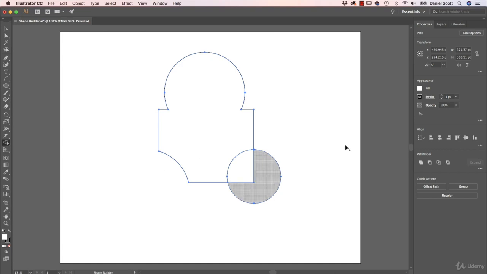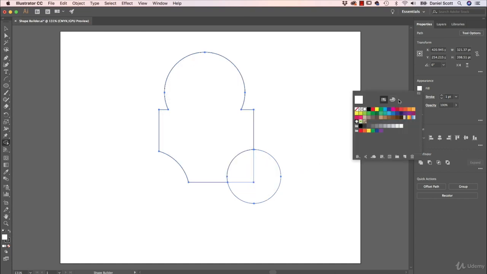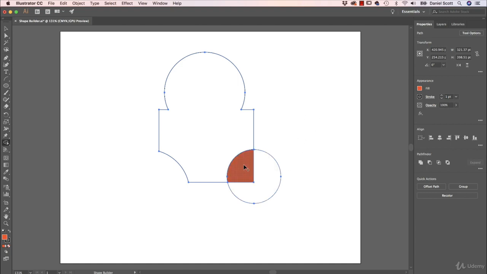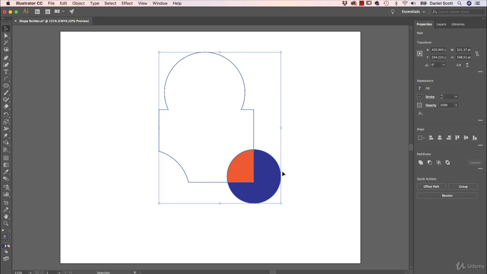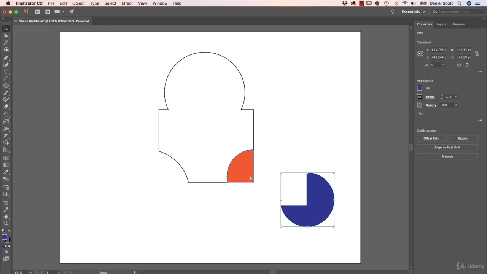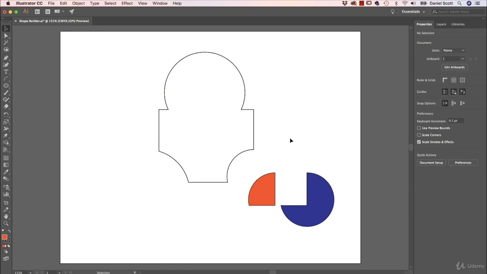It also has another little trick where I've got these two bits selected, right? And what I can do is I can pick a fill color, let's say this, and use it for not minusing or adding, but just coloring in bits. So I'm gonna click off in the background here and watch this. I can just click on that, okay? And it uses that as the fill color. Just really handy to go through, pick a color, click off, click in there, and it just fills shapes. Okay, I can go back to my black arrow, and now if I click off, it's actually just three separate shapes that are being colored in.